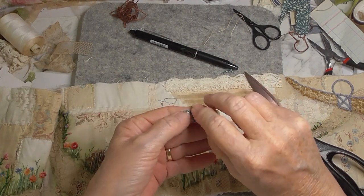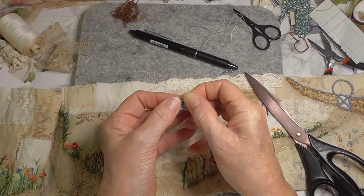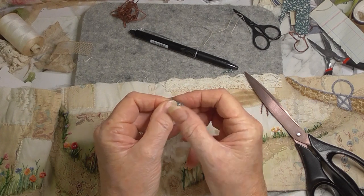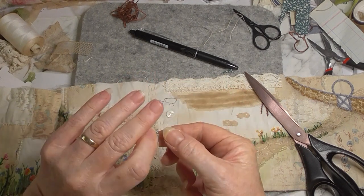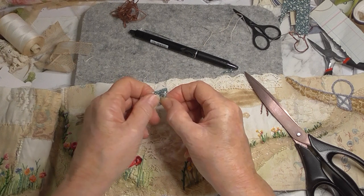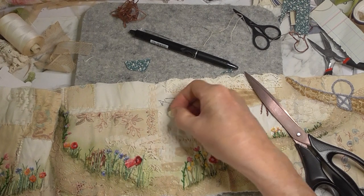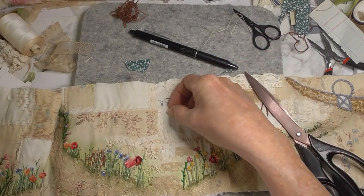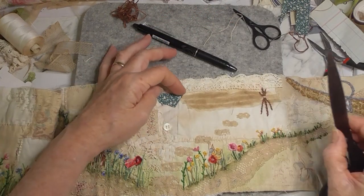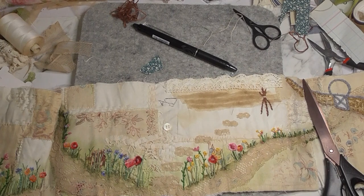But I might fold it over a little bit. I'll need to press it, and stitch it on. I think that will be the right size. I'll need to press it into shape, put a little fold all the way around it, and that will go there. Yeah, because that's just a little bit too big. Okay, I'm going to go and press it and then I'll be back.